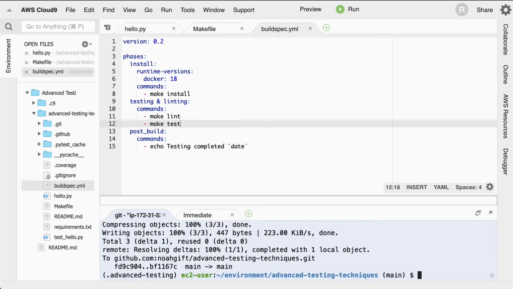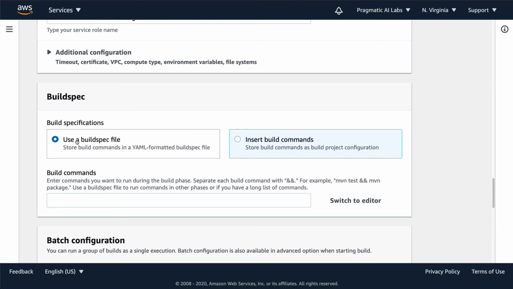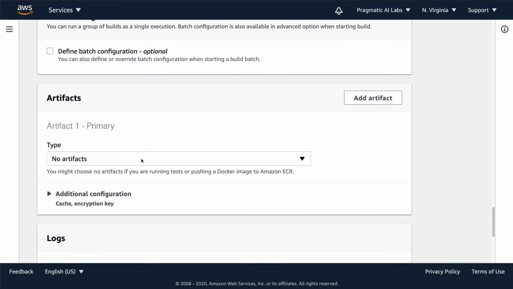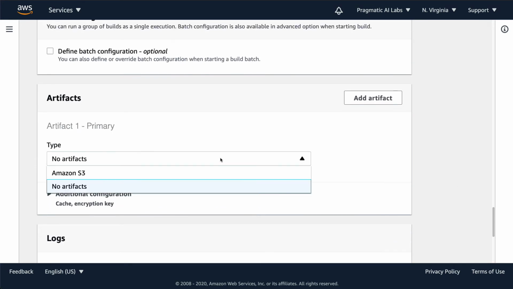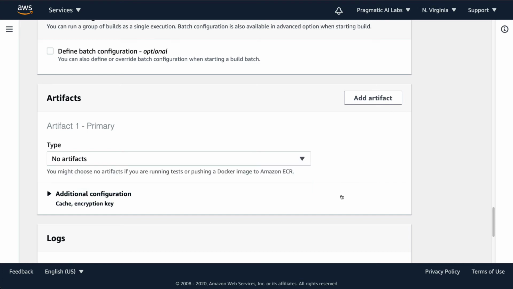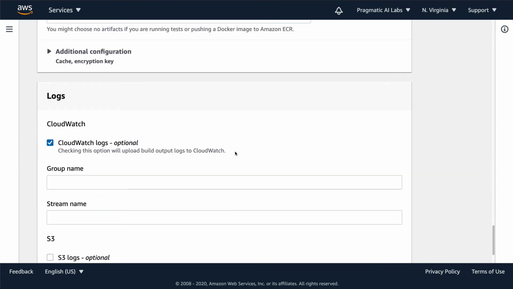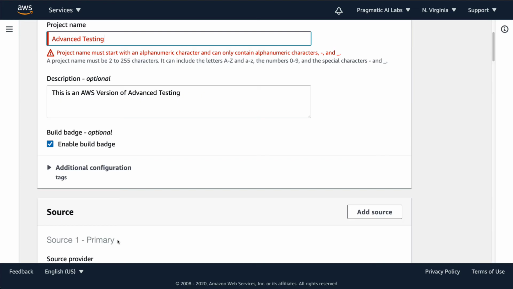And so if I go back to CodeBuild here, I'm okay with saying buildspec.yaml because I have all the build commands in this file. I personally think it's the way to go because it's less magic and it's not hidden inside of this editor. Okay, so what else do we need to do? I could create artifacts, for example, and those could go to S3. I could cache things, do encryption as well, like if I need to encrypt the artifacts. But I think we're ready to go.